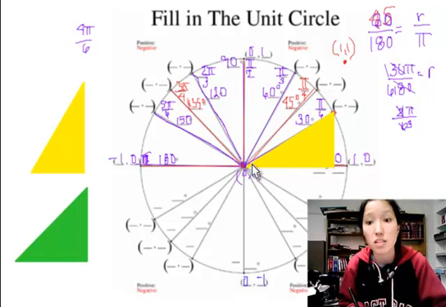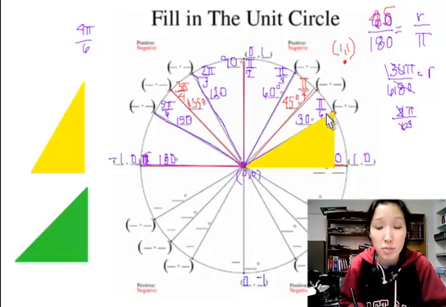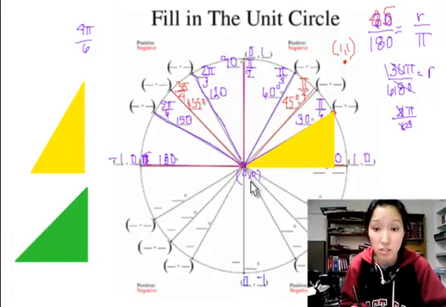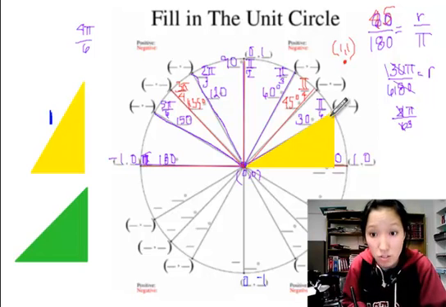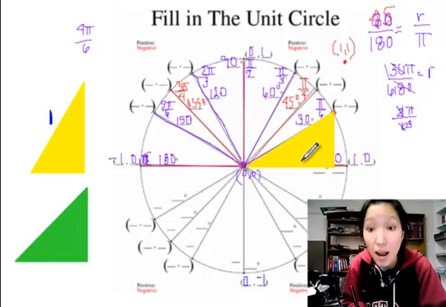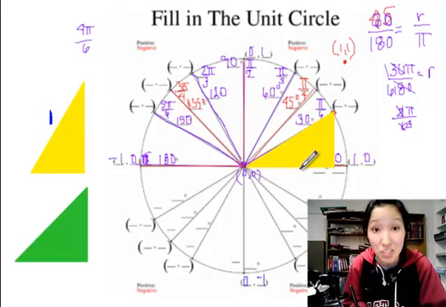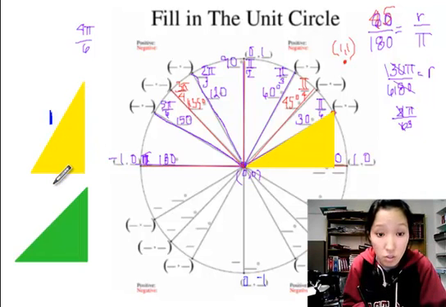You're going to be using that horizontal and vertical movement to spot your right triangles, and then you can use your special right triangles to fit in there. So what we're going to find is that, don't forget, we know the lengths for this. This is a hypotenuse 1. And this is a hypotenuse 1 because it's a unit circle. The radius of these, or the hypotenuses of all of these, are 1 in length because it's the unit circle by definition.